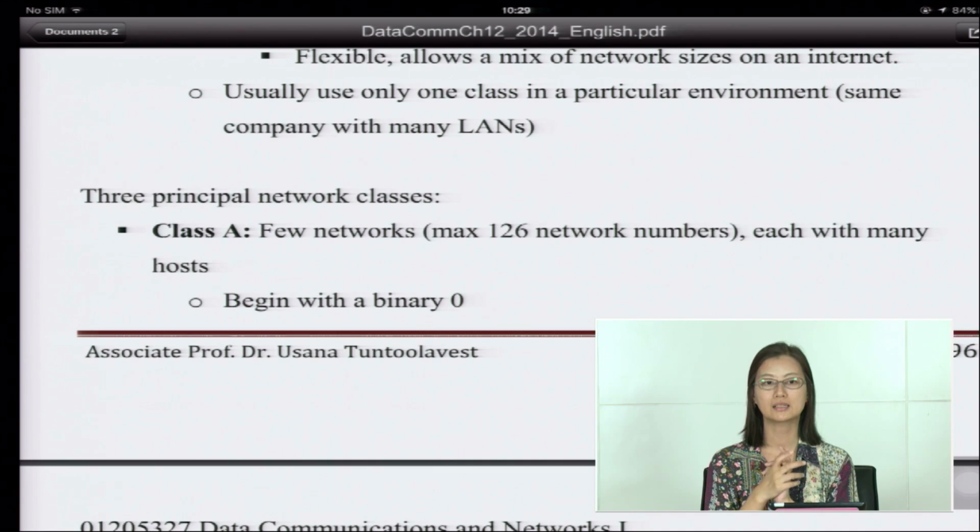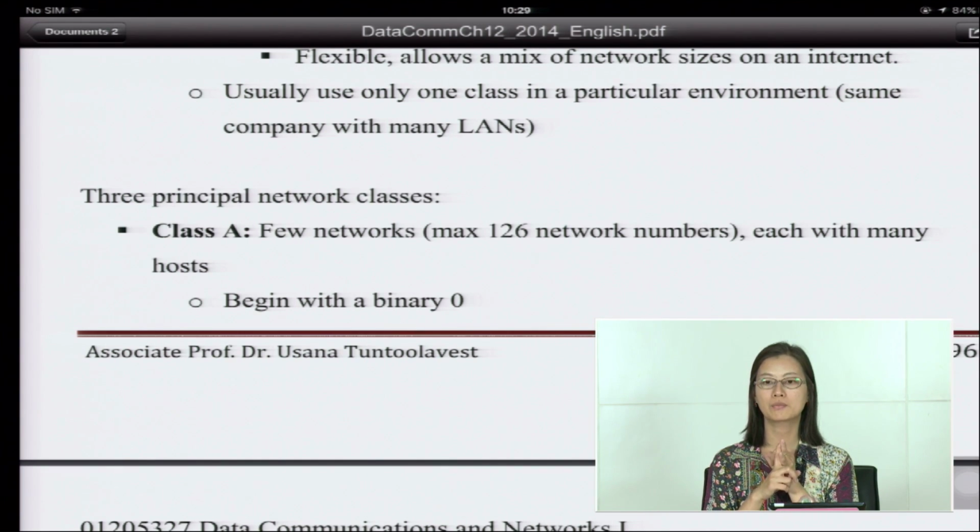So 7 bits is actually 128, however, 2 of them are reserved. So 126 network numbers are allowed to use, and this is a very big network because you have a large number of bits for the host number.